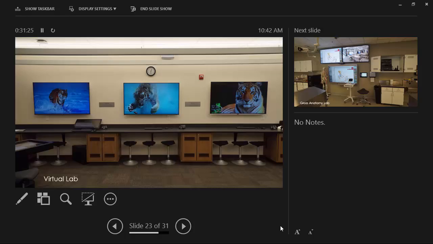And then with that technology in there, we're also doing things. We can take any CT or MRI scan and put it in immersive 3D. We can put it on the Anatomage tables and interact with it in that 3D space. We can also 3D print any of those anatomical models, which is kind of fun. So that's another way that we use the virtual lab. Does anybody have any questions about the virtual lab, or anything else so far?